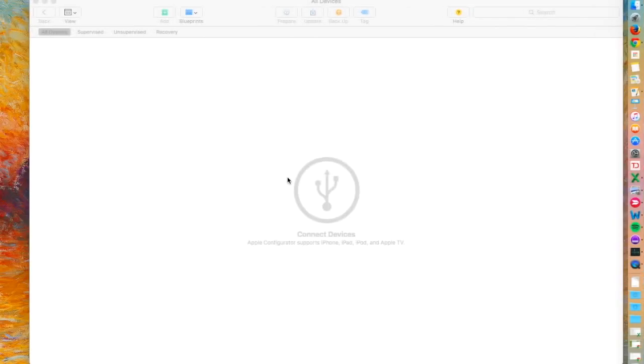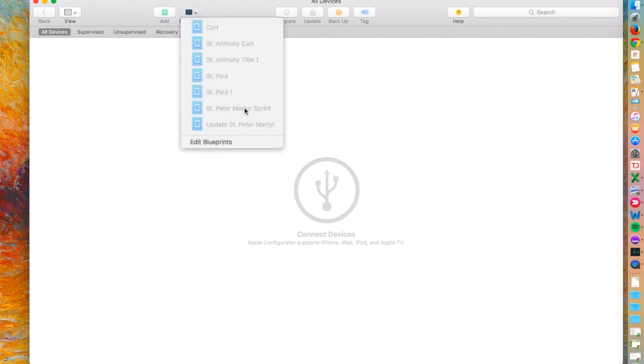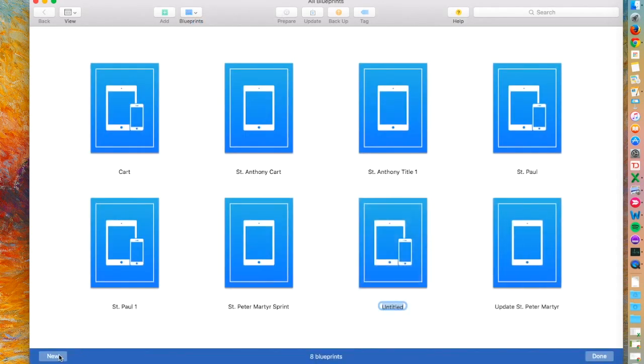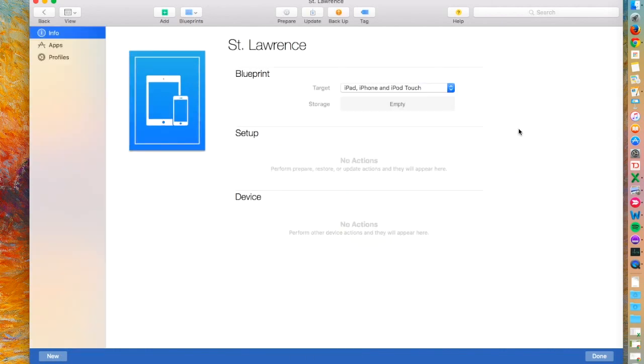So here we are in Apple Configurator, the magical tool that's going to allow us to configure our iPads rather rapidly. So what I'm going to do is create a new blueprint. And this will be St. Lawrence. And we're going to enter that blueprint. And this is going to let me do a number of things that are going to set up the iPad.